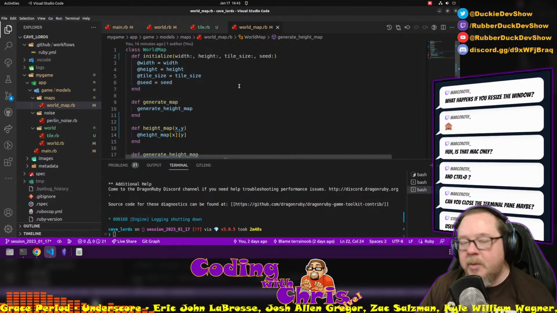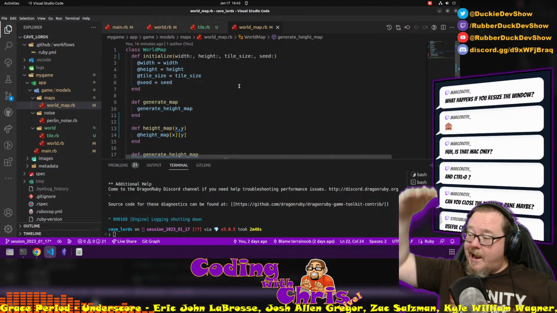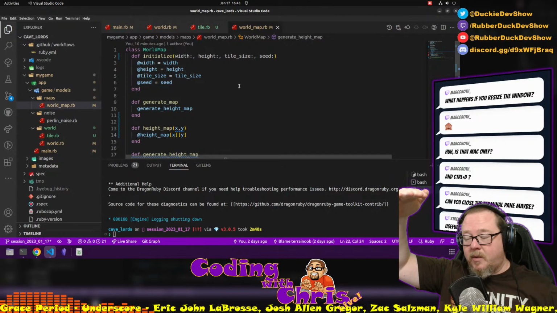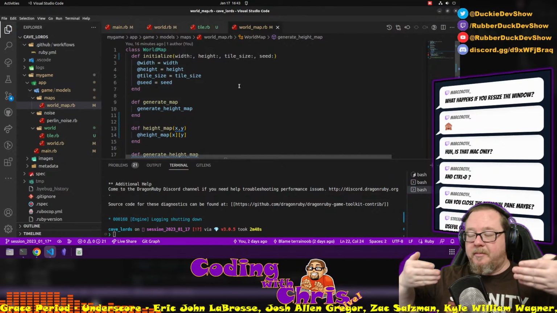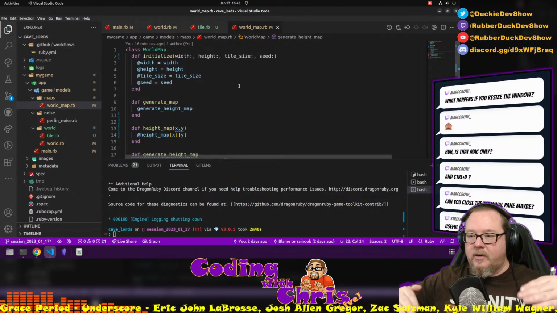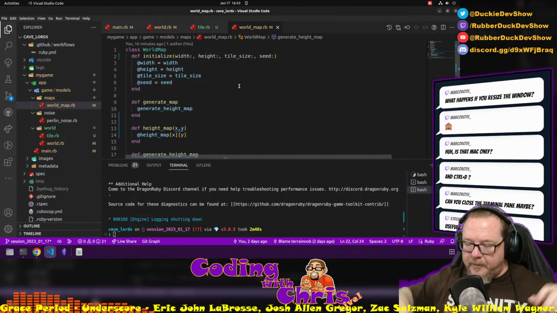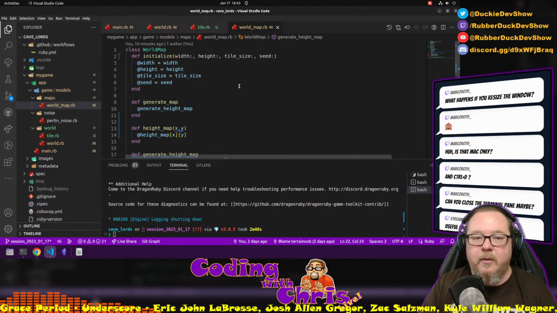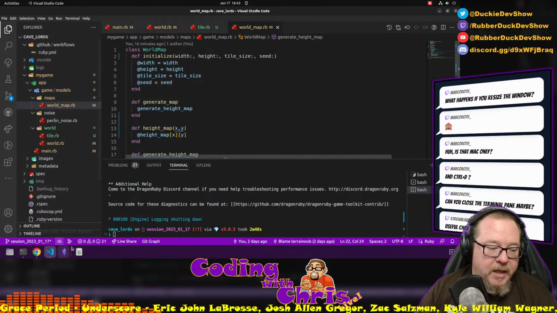And then the temperature map will be a gradient from the equator out, getting lower as you go out, and also dropping off based on height. As you go up in elevation, the temperature will get colder. So that'll be a more uniform map. But then all those things together decide which biome you're in.